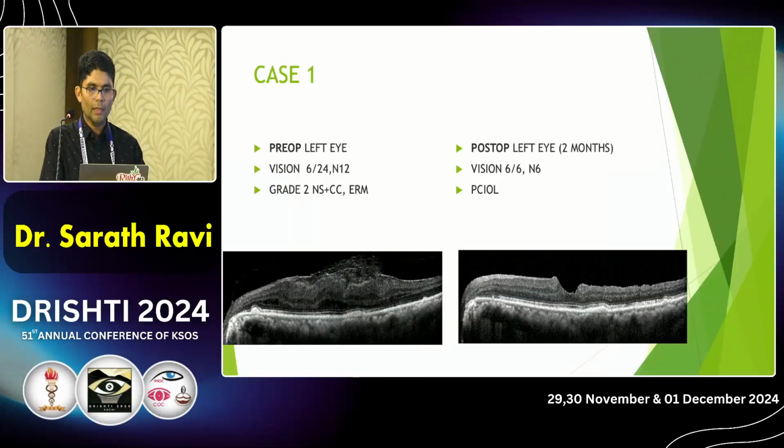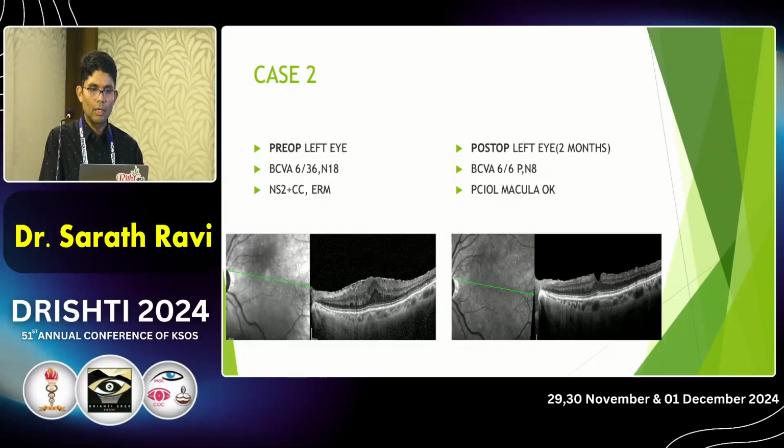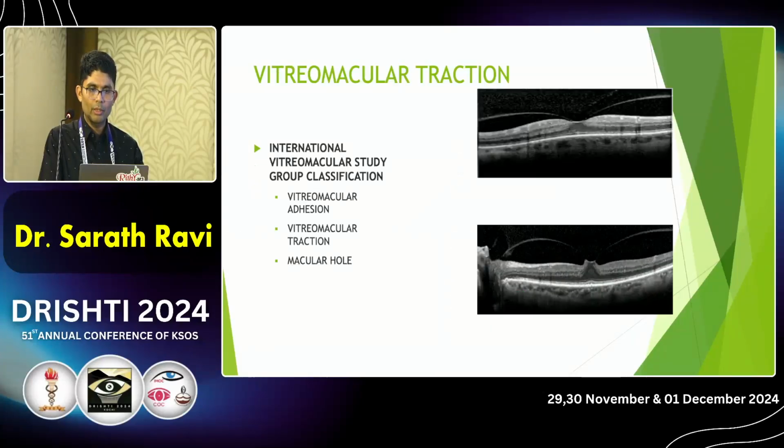This is a patient with coexisting cataract with epiretinal membrane and a prominent spongy edema of the retina who underwent a combined phaco-vitrectomy along with a double membrane peel and SF6 tamponade. At 2 months, you have good resolution of the macular edema with the restoration of the foveal depth and also good functional improvement. And this is another patient with cataract and epiretinal membrane who underwent a combined surgery with double membrane peel, and post-operatively there was good anatomical and functional improvement.